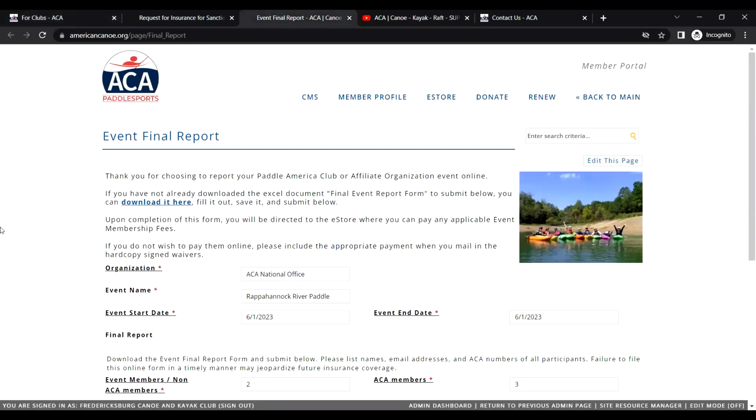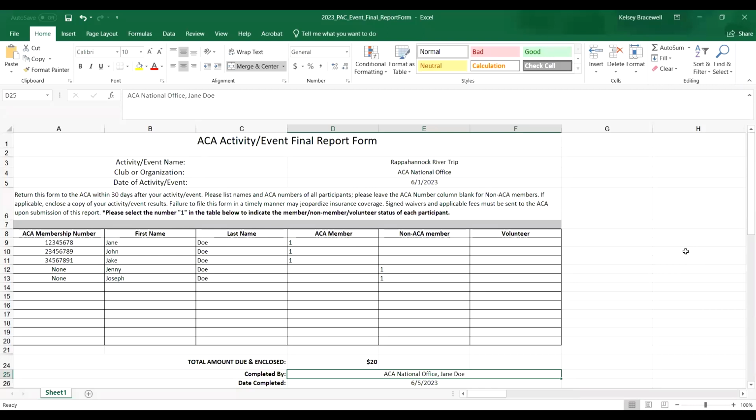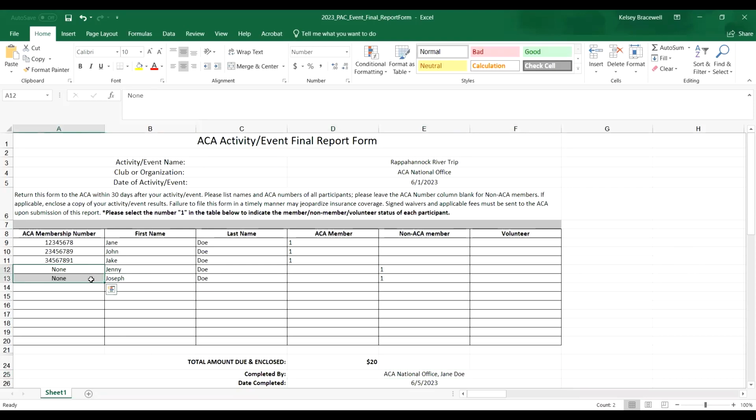Please remember that. So you would download this Excel file that is linked right here to indicate the participants in your event. It looks just like this. For your members, you would enter their ACA membership number and their first and last name. For those who are not members, you can type in the word none, NA, or just leave these blank.